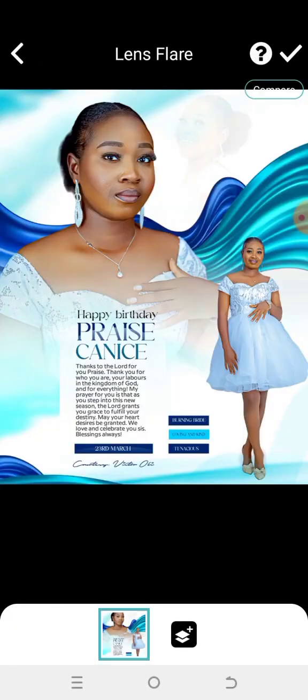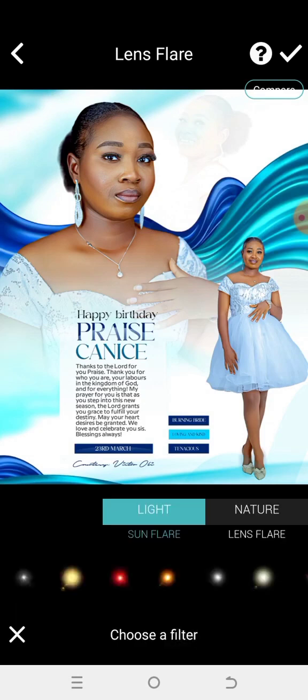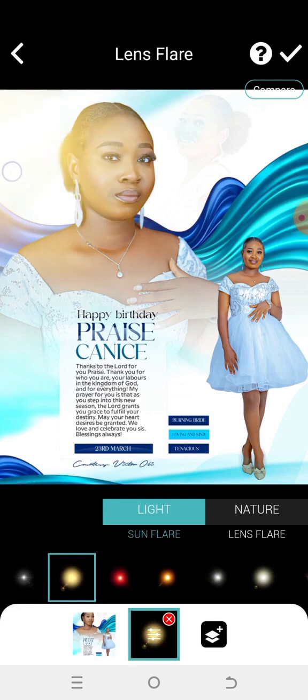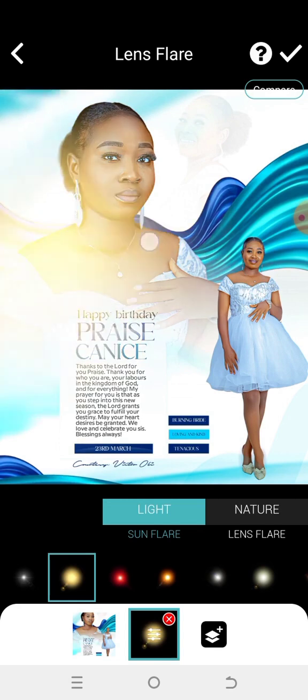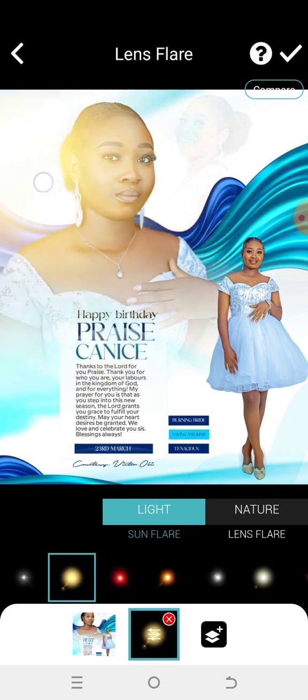Now, there are ways you place lens flares like this. For instance, in this picture, I'm not really placing the lens flare beside her neck. I'm placing the lens flare around a region here, just take note of this region. Now place it in such a way that the lens flare is going to extend to her face, at the side of her face, in such a way that it's going to look really beautiful. So I'm going to place it like this. Then I can begin to do what I want to do. You see? So that's how some of my designs are. I just place a lens flare here, and sometimes I increase the size just as the case may be.